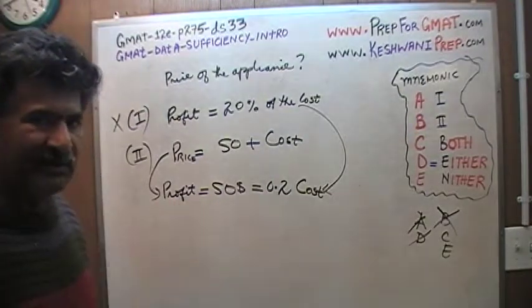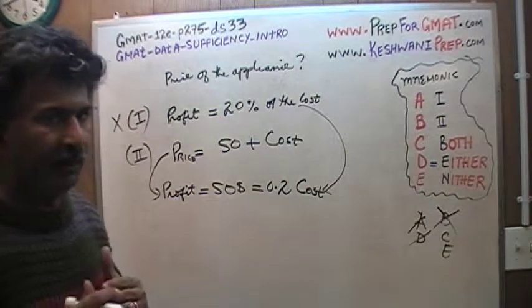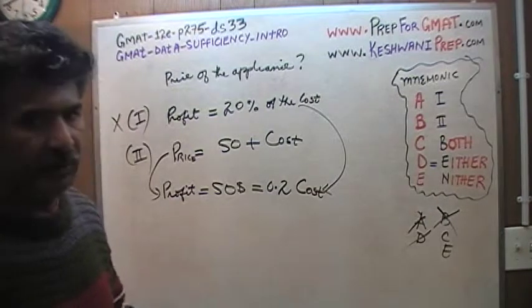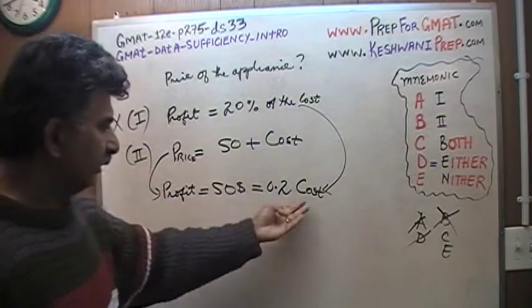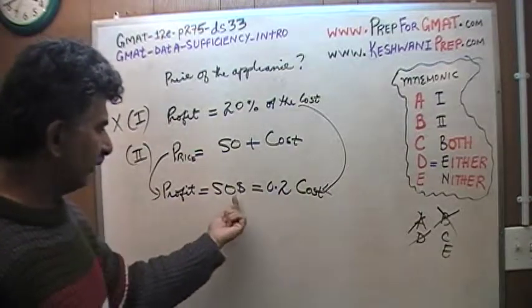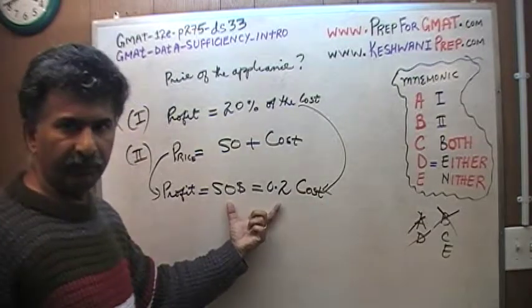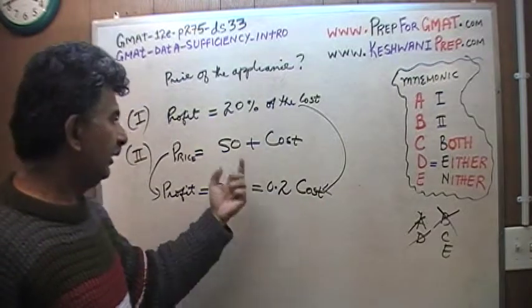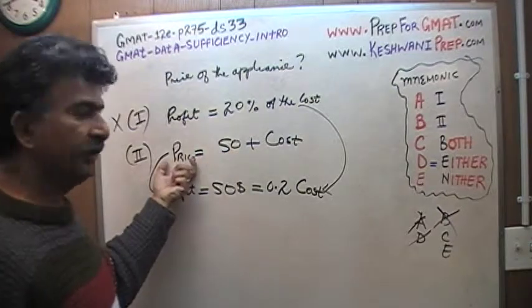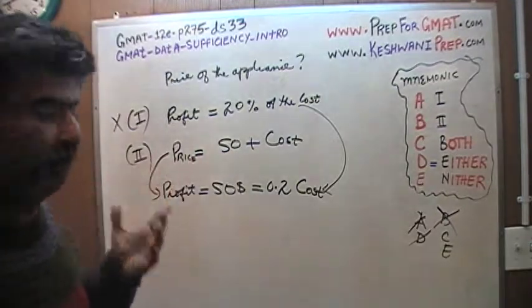So now that we know that 20% of the cost is $50, I'm just going to explain to you that it is possible to figure out the price of the item now. In the real exam, you're not going to actually do it. Here I'm doing it just for the hell of it. If you know from this equation here, $50 equals 20% of the cost, of course we can figure out the cost from this equation. Once we have the cost, we tag on another $50 and we find out the price. So the second statement is also enough by itself.